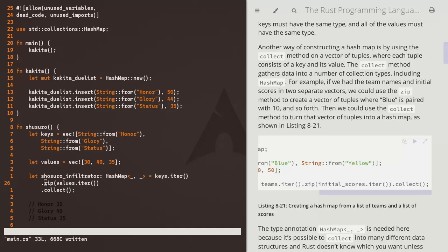So the team names, or keys, in a vector, and then we use zip to create a vector of tuples where honor is paired with 30 and so forth. Then we use the collect method to turn that vector of tuples into a hash map. Okay.